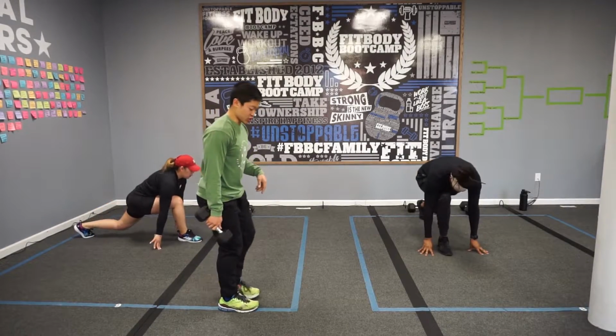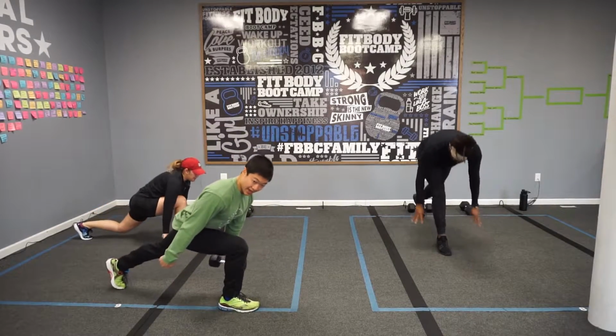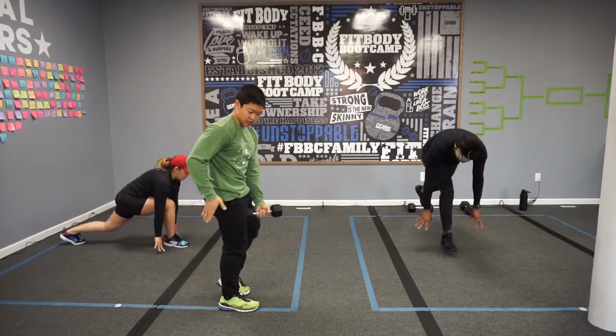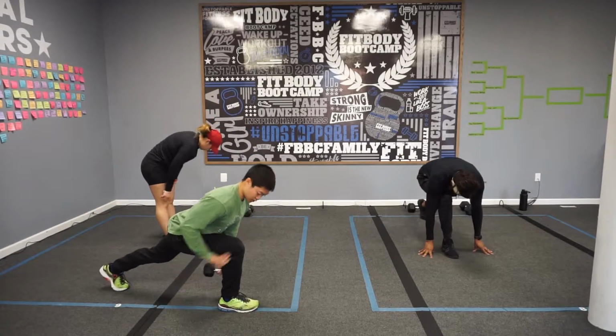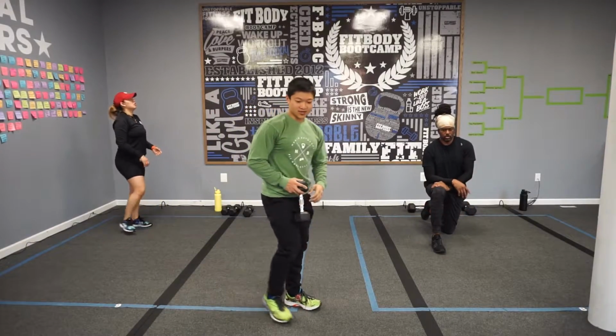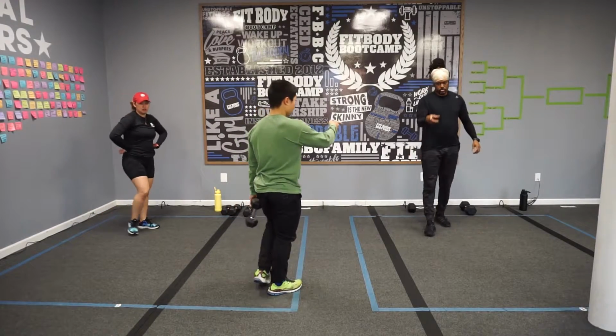Now another version here, you just do a regular sprinter lunge. You get your weight here, you're going to step back, back knee straight, just like these two, lean forward, just like these two, and then push forward, squeeze the glute, right? Hips back, lean forward, belly resting on your thigh, back knee straight, push forward. Good timing, 21 seconds. Final one coming up. How many did you get? 6. 8, pull them out.